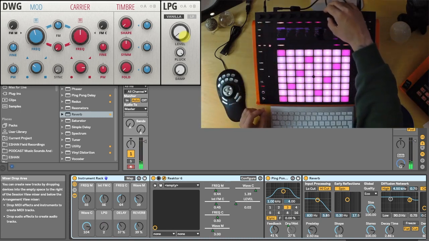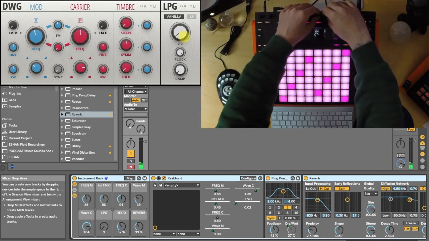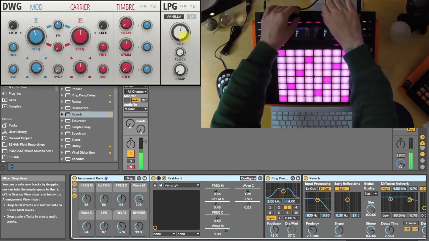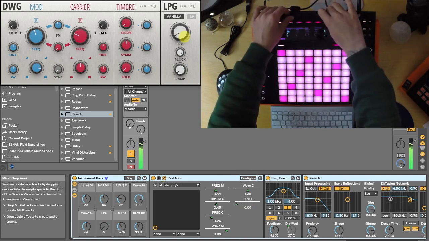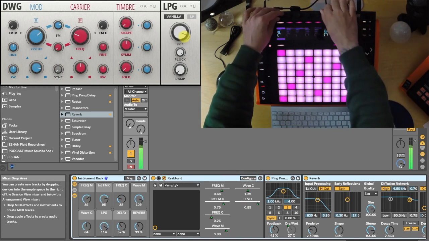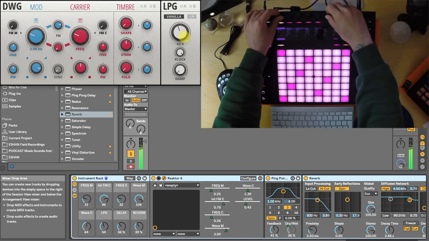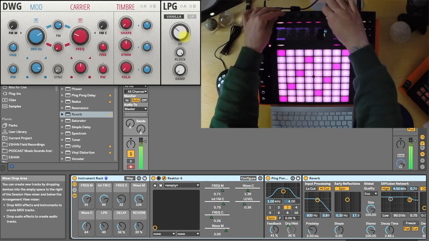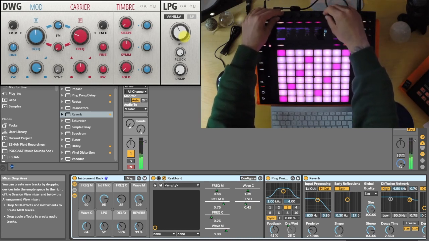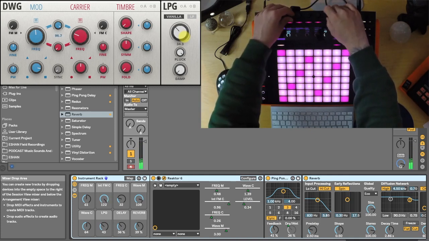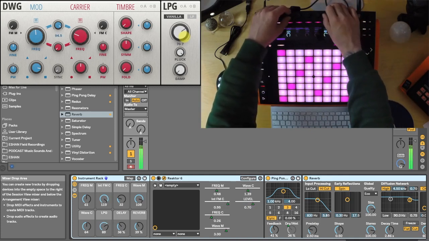So let's play around with the low pass gate a little. So basically what I'm doing is I'm using my right hand to open up and close the low pass gate, and I'm using my left hand to just manipulate some of the other settings.